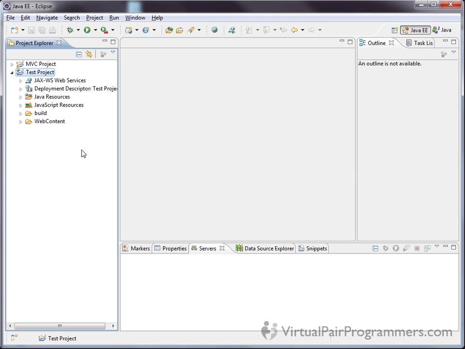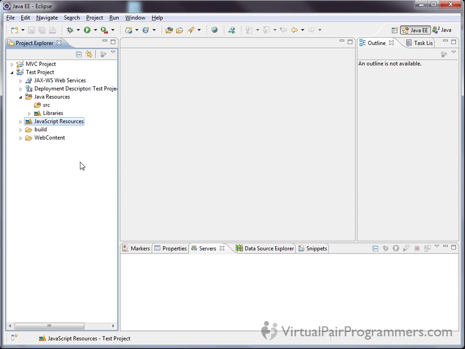This time around, I'm going to be following Eclipse's conventions. So first of all, notice that Eclipse has added a folder called Java Resources. And you can probably guess that under there is an SRC folder where our Java code is going to live. There's also a libraries tab there which will show us the libraries that we're using.